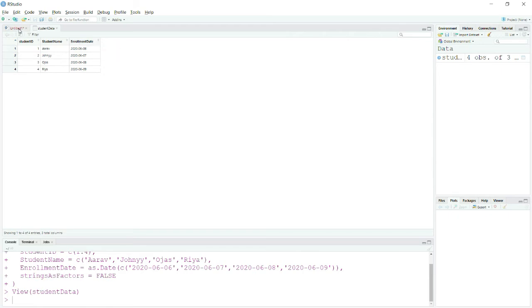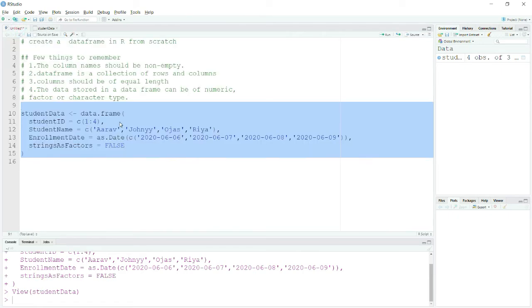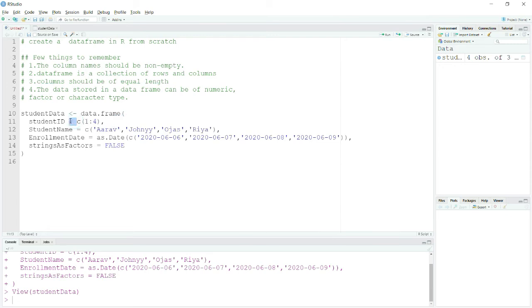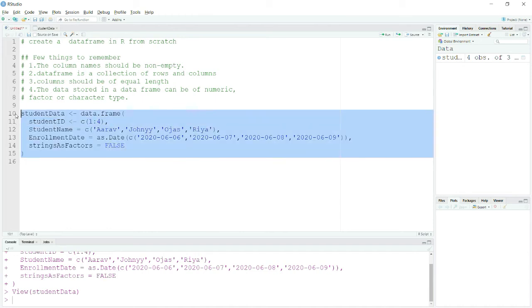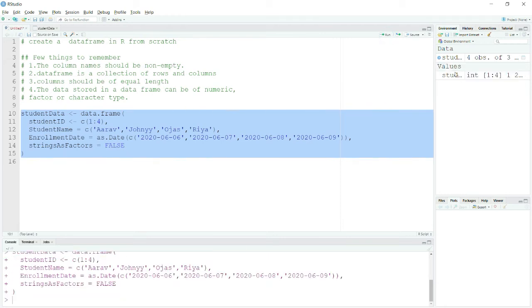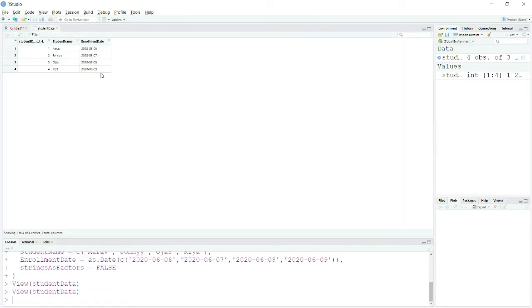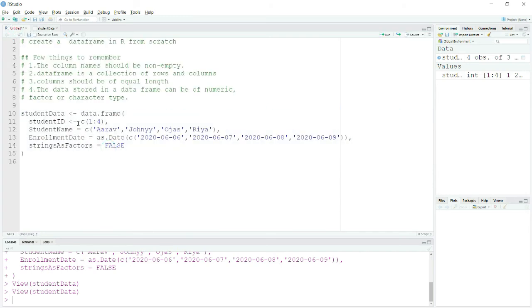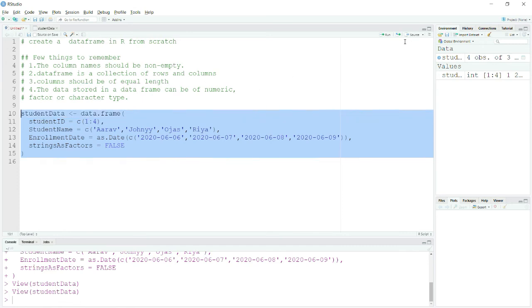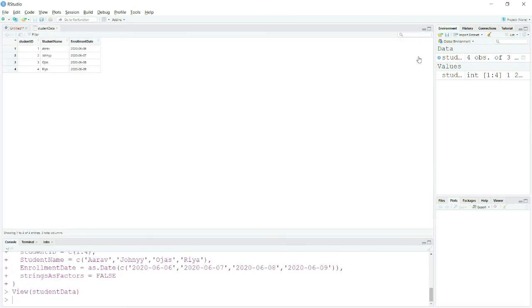Okay, a few things to remember: when you are creating a data frame, do not use the arrow assignment operator. Let me run this and you will know why. Let me run it again, and I have used it on student ID. If I run it now, you see that the column name is now created as student dot, and it has appended the student IDs. So that is why, whenever creating a data frame, do not use the arrow assignment operator. Let's run it again with the equal sign, and now you see that my student ID is corrected.